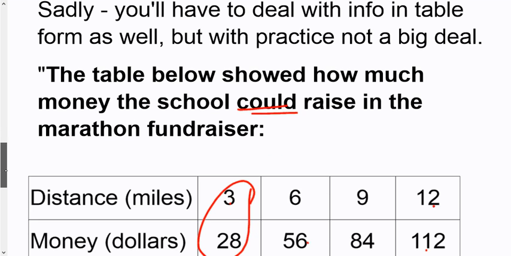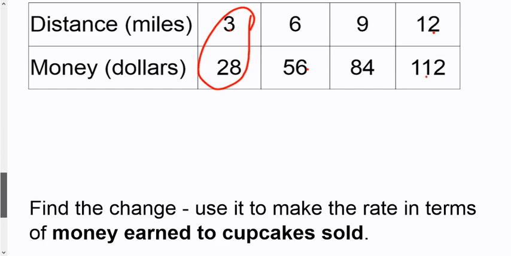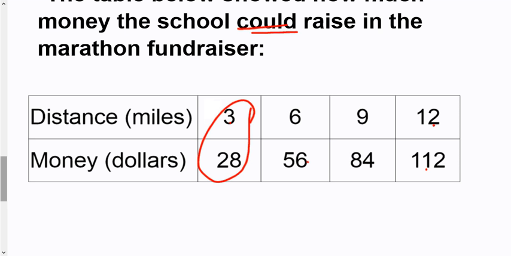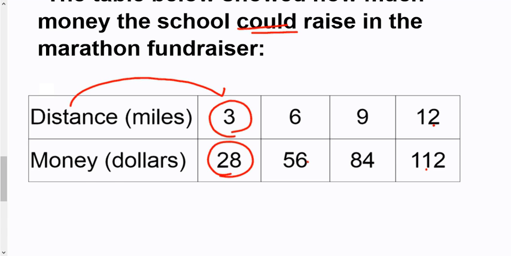So, if I said find the rate, here's what we would do. Find the change. Use it to make the rate in terms of money. Or, oops, sorry, wrong one. Here's what we do right here. If you really have no clue, and they're just saying find the rate, find your smallest part in the table and just make a ratio. And then stick these labels with its numbers right here, because these are the different units. So I used money last time, so let's just go ahead and put that on top. Okay.